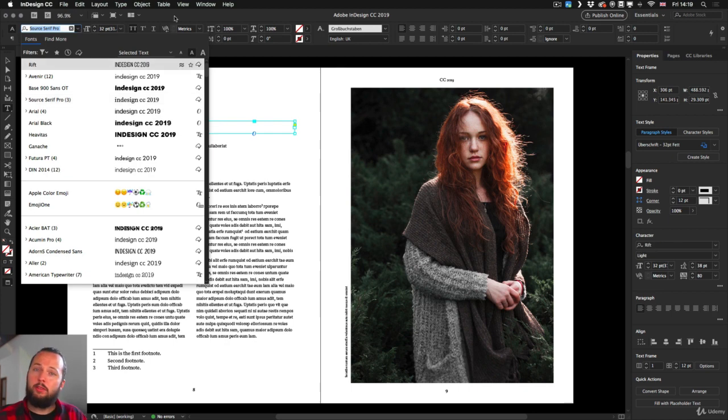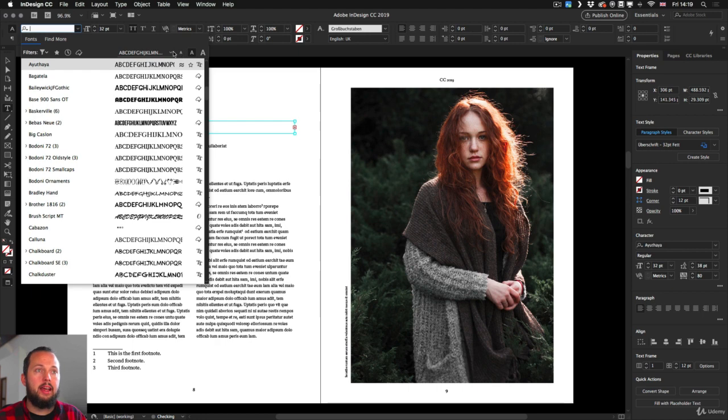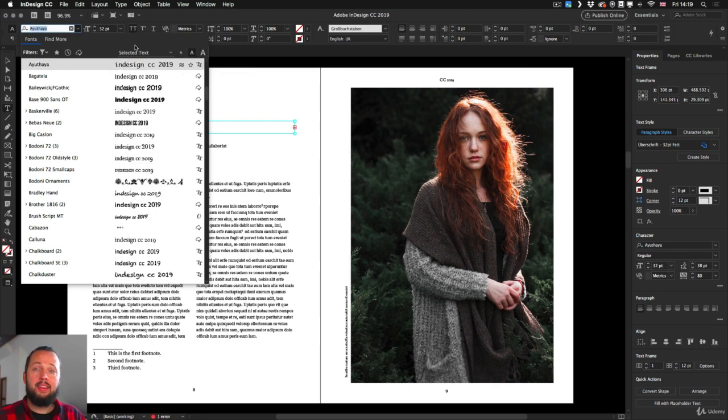So when we have our text and the type tool selected, we will also find the font options from here. One of the biggest improvements here is that this drop-down will automatically show you an example of your currently selected text. But of course, you can change this to these other options here as well. So you can even have the full alphabet there and so on and so forth. You can change their sizes. And there's a couple of features that also makes it easier to find relevant fonts.